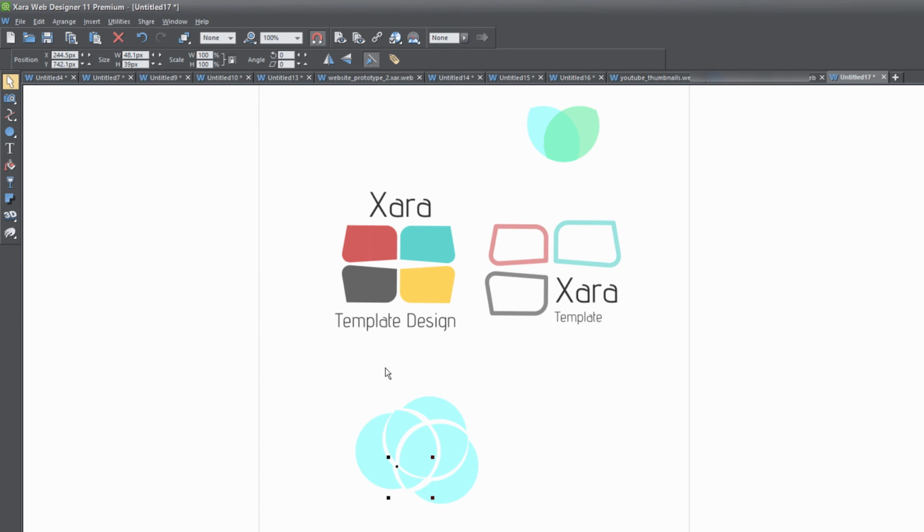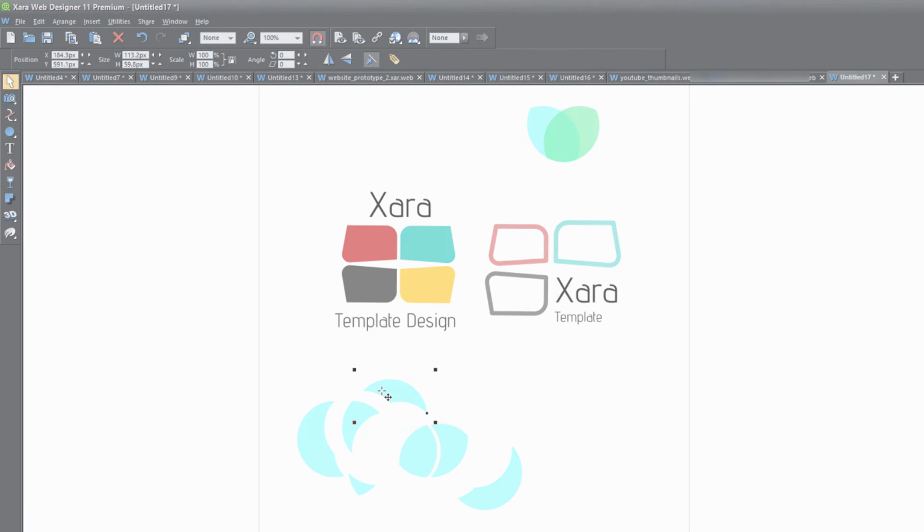And basically the way that I can see its most powerful use is to create logos like what you see up here that I've created. And you know, even in this case, you can see that this shape here kind of looks like a moon. So maybe you had a company that needed a logo that looked more like a moon. You know, you could use that shape there to create that effect. But I think this is a really cool feature that's going to help you to create some very complex shapes.